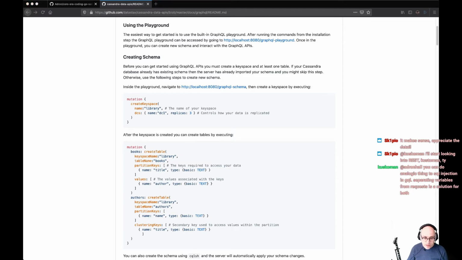Oh wait, what's injection of GQL, separating variables from requests and solution? Valid, Kuskman, very valid. It does limit the execution of SQL though. Like your Robert Bobby tables thing goes away. You always have some type of attack problem, right? Some type of attack vector. If you have any type of manipulations of data, there is an attack vector. So good point.